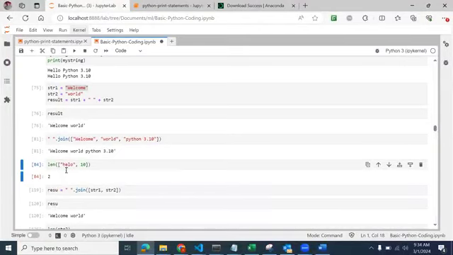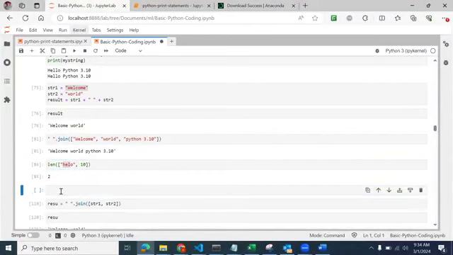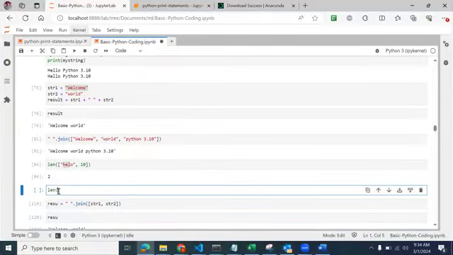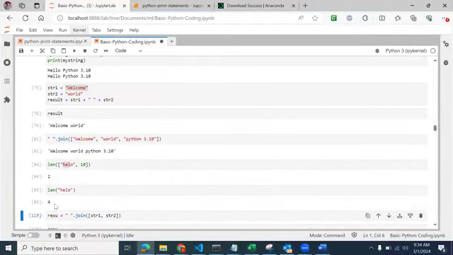See here, it's 2 only, right? So if you really want to know the length of this word, you need to extract this hello world from the list. Then you have to check the length. You can see here, that is 4. Then how can I take out this hello from this list?